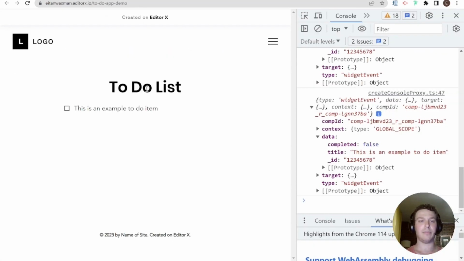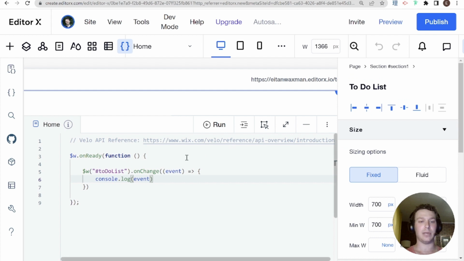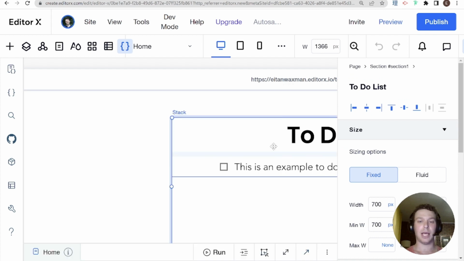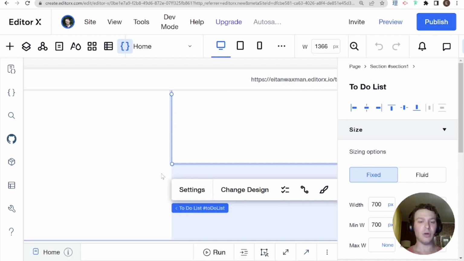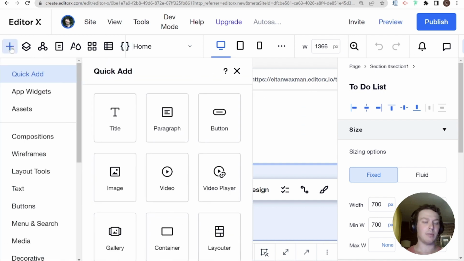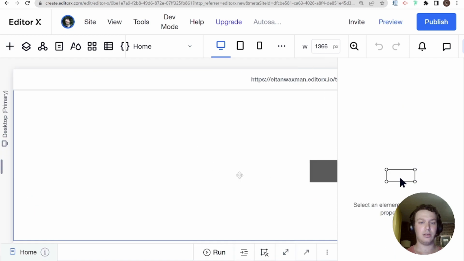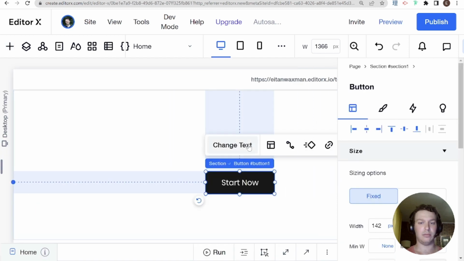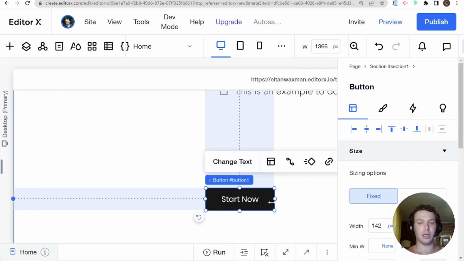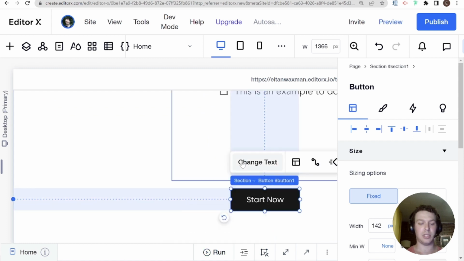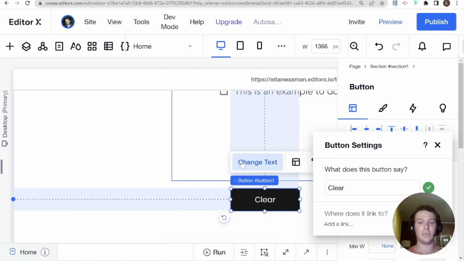and then I go to my site, whoops, if I go here to my site, I'm going to add a button. Okay, and this button is just on my site. It's not part of the widget. This is on my regular Wix site. And I'm going to add it here under the to-do list. And I'm going to change this to clear.